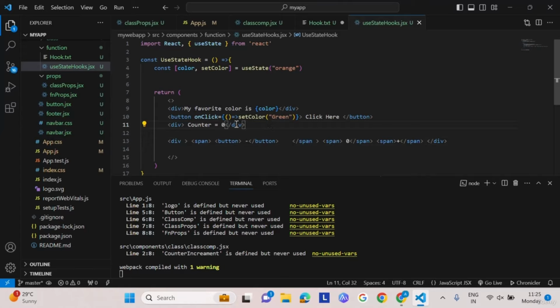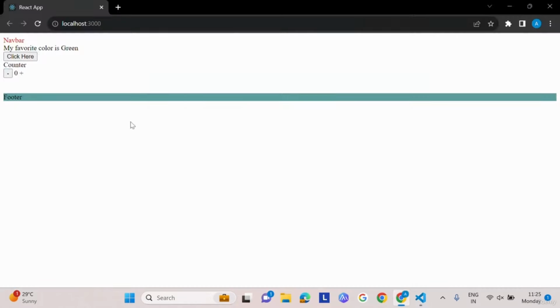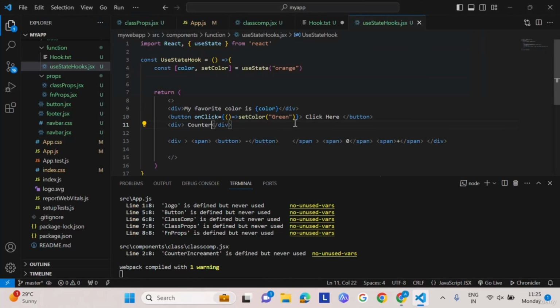So I have created 2 buttons, plus and minus. As you can see now, on click it should get updated.